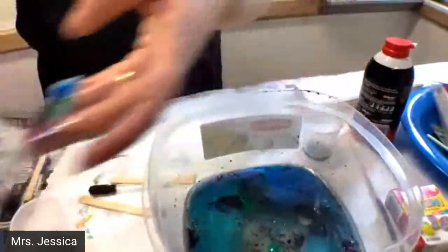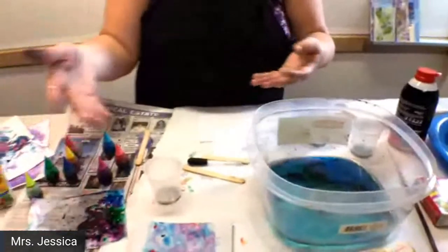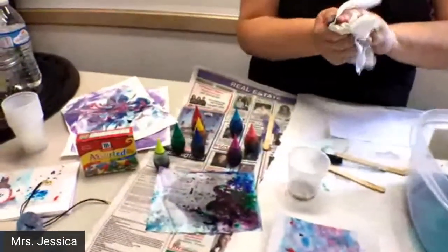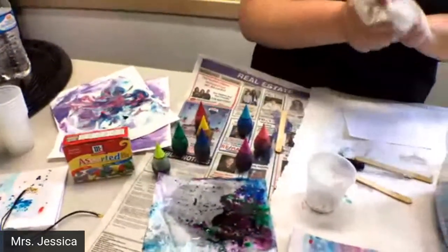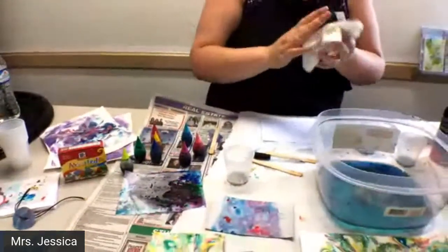So I'm going to put this over here on the paper towel or a newspaper because it is super oily. And just let that dry. And then about maybe an hour later, I would pat the oil dry. And then you can make what we're going to make here in a couple minutes.